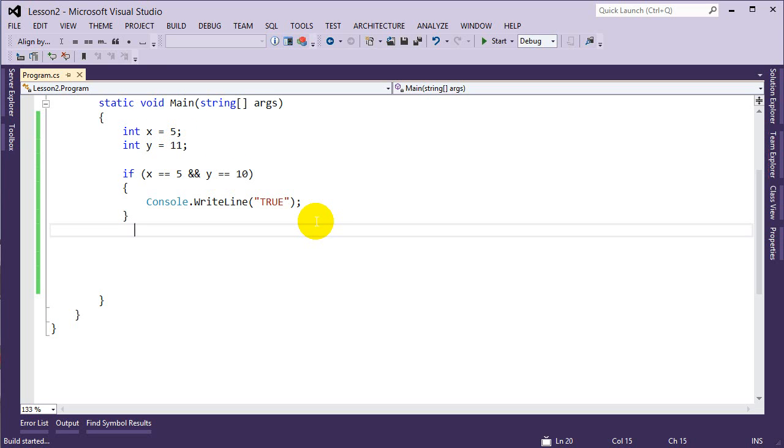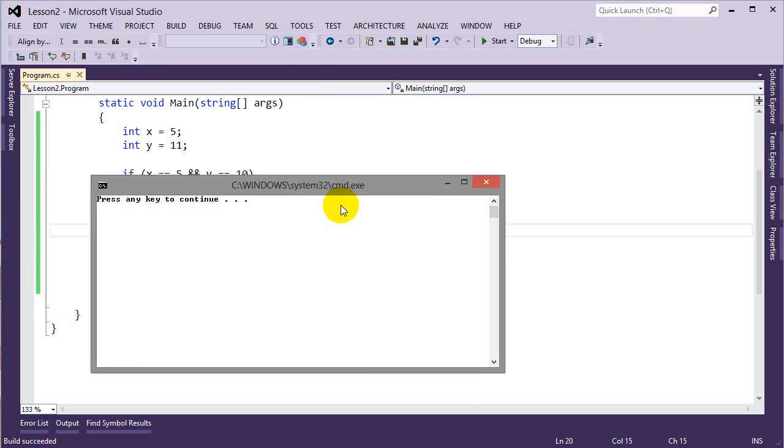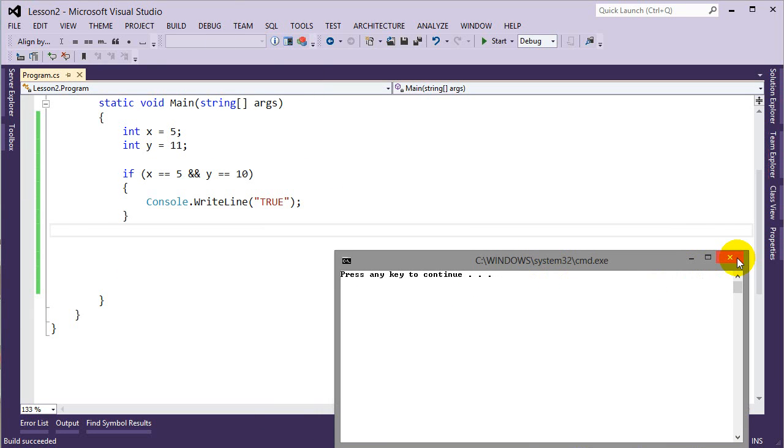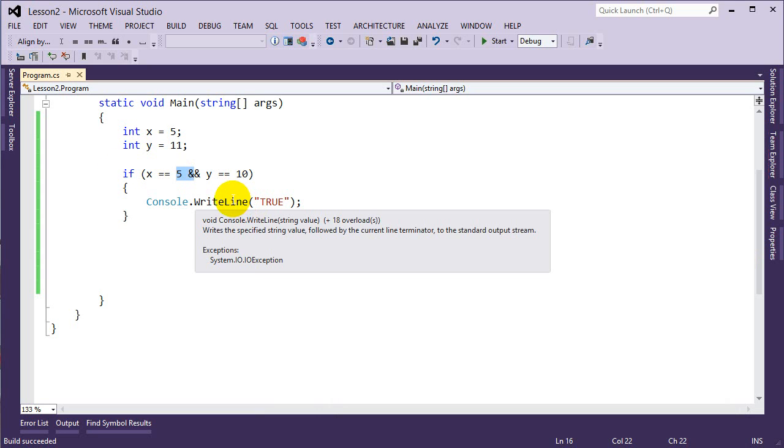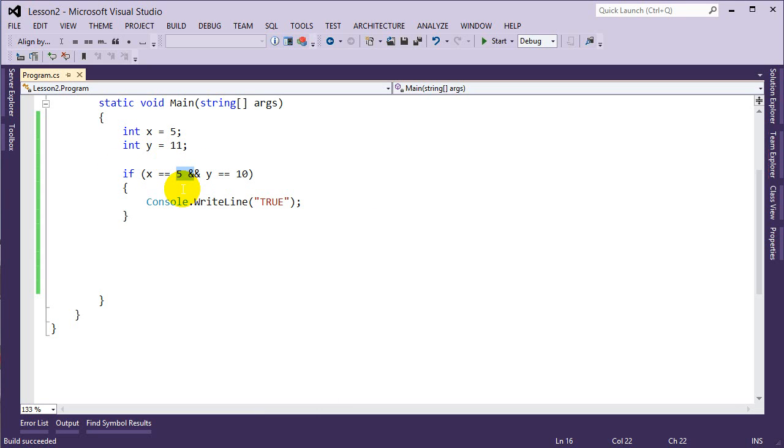So if I run the program now, it won't display anything, because in order for an AND compound expression to evaluate to true, these both have to evaluate to true. And since they don't, it won't execute this line of code.